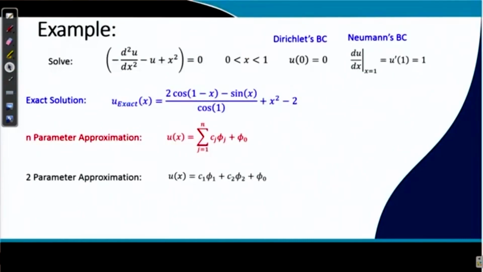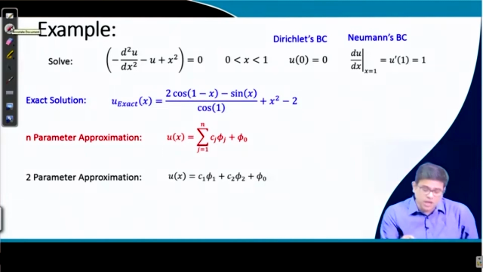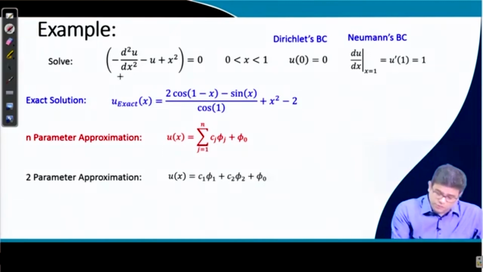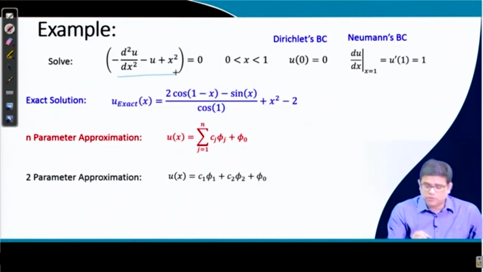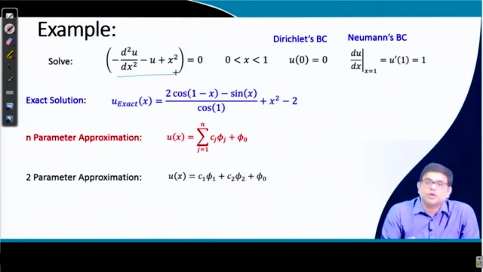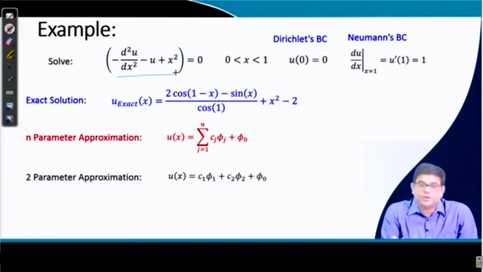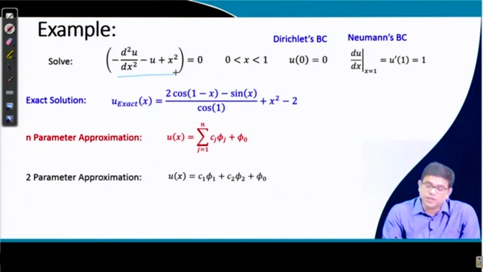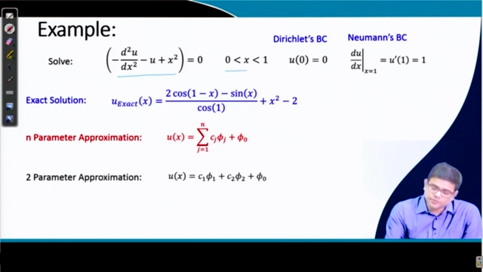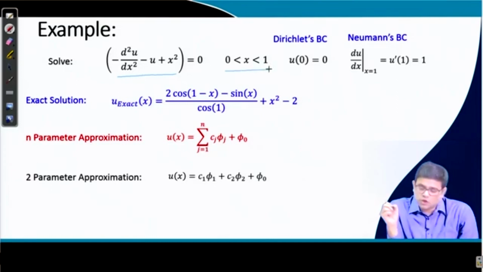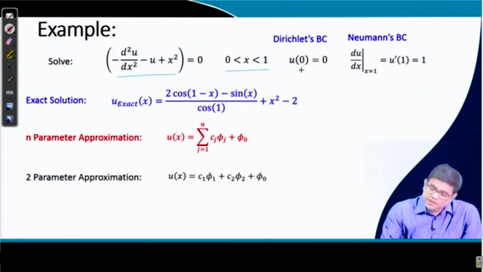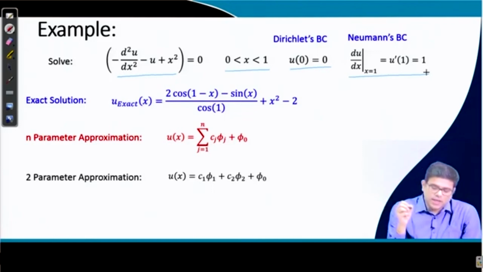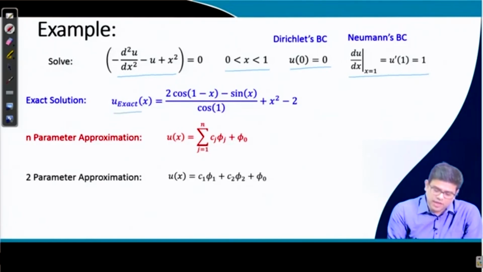So suppose there is a differential equation of this form. I choose a simple differential equation. This example problem can be found in Professor Reddy's book on finite element. So this is the domain of application, and this is my Dirichlet boundary condition, and this is my Neumann boundary condition.